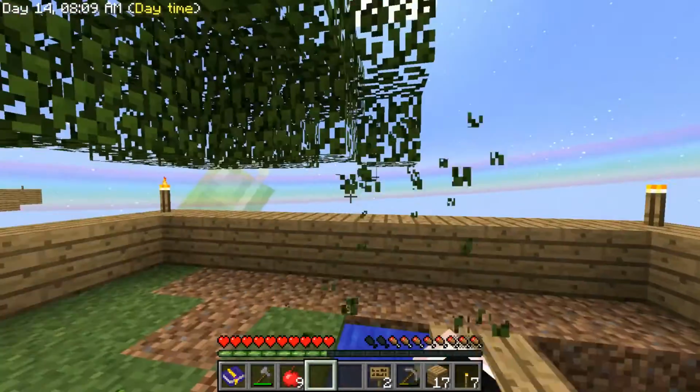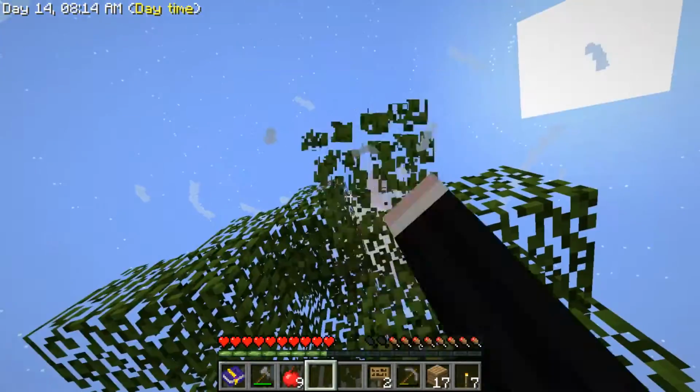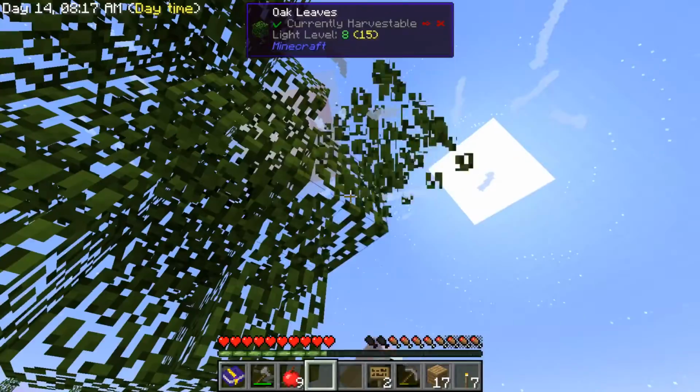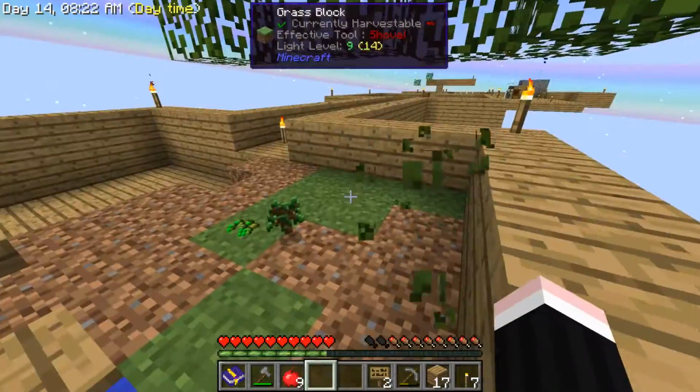Seeds. Do we have any flower seeds or something? Bone meal, actually, would spread flowers, I guess. But we don't have any. How do we get the bone meal? We don't have any. From dust. From dust? Yeah.